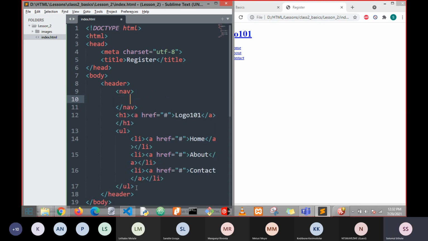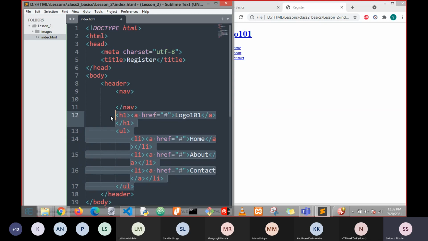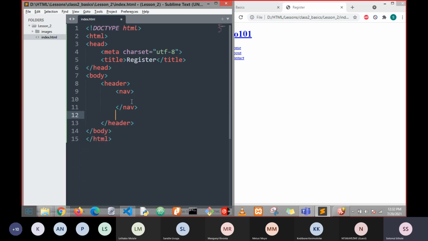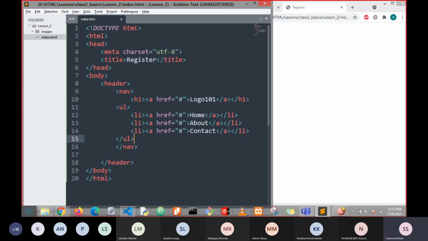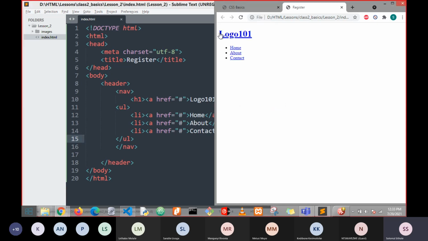In here I will include everything, the logo, and we'll cut it. Open this up like that so you can see. Okay, sure. Let me save and see.